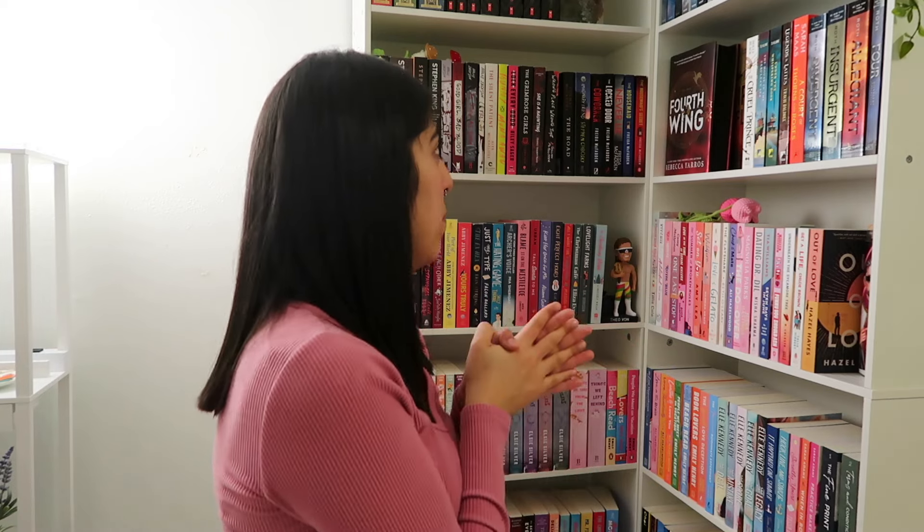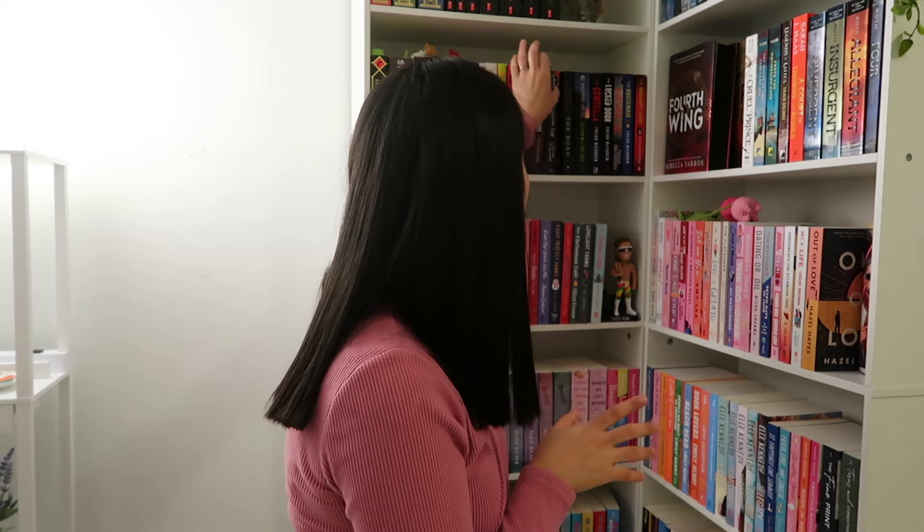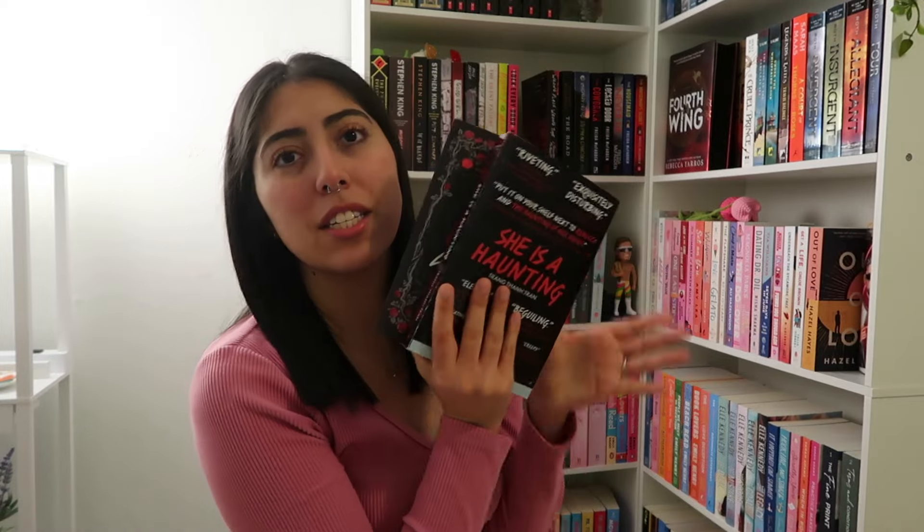Now these are the books that I feel bad about. I got like four books gifted to me by a co-worker — she knows I love to read, so she gifted me four, and I'm so very grateful. But when I look at them, I don't really feel excitement. The reason she gave them to me was because they were just sitting on her bookshelf and she wanted someone to enjoy them, and now they're doing the same thing on mine. When I read the synopses they sound intriguing, but I don't see myself grabbing them. It's been maybe a year that I've had them. This one says: four friends, one murder, and a dark fate that may leave them all doomed.